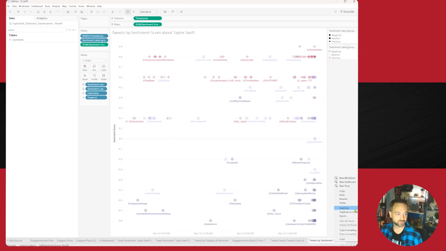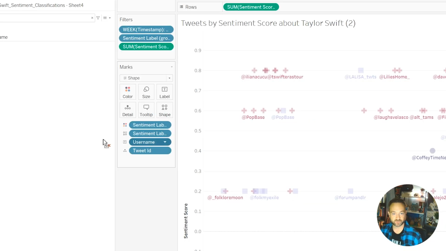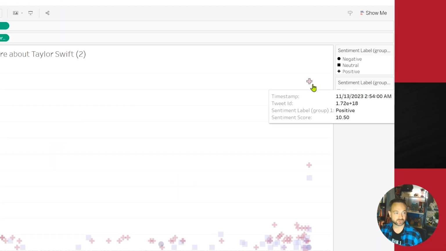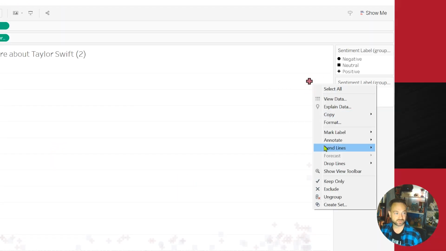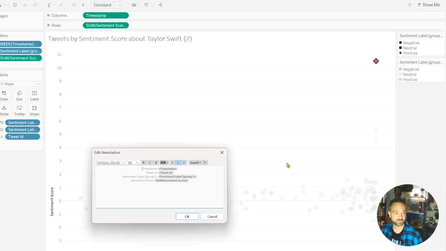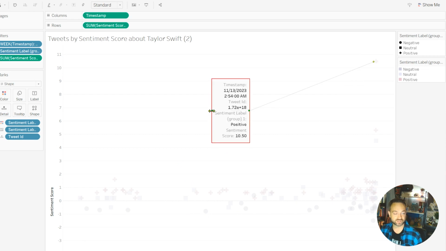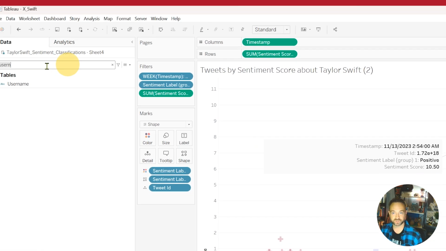Of course, you could duplicate this as well. Maybe you don't want that for the label. You want to maybe call out something that's like an important tweet. Up here, there's a positive one. Maybe you could annotate that there. So if you do that, it's got this junk here. I don't necessarily want to know this. I actually just want to know what the text is. So let's figure out that.